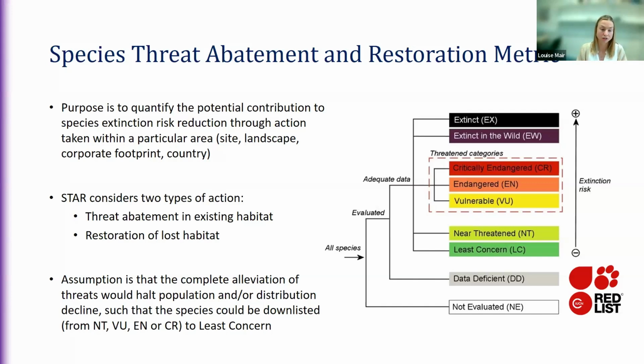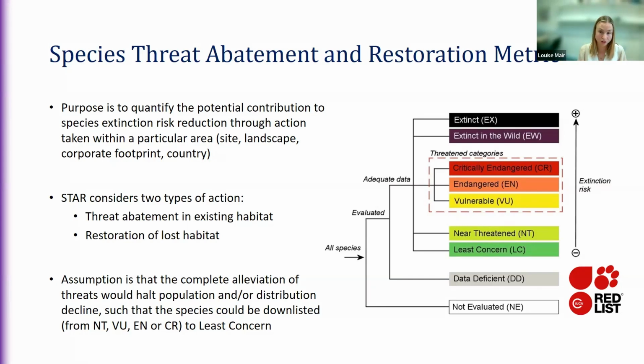So for anyone that's not deeply familiar with the IUCN Red List, it's a system for categorizing species extinction risk based on quantified criteria. Species that are assessed can be least concern, which means generally they're doing okay, they're not at risk of extinction. They can be near threatened, and that means that were any of the threats to continue or to get worse, they would be likely to move into the threatened with extinction categories. And those threatened categories are then vulnerable, endangered, and critically endangered. And beyond that, you're looking at species that are extinct in the wild or completely extinct.